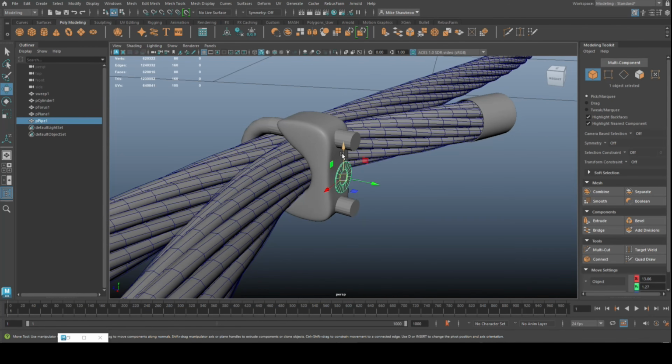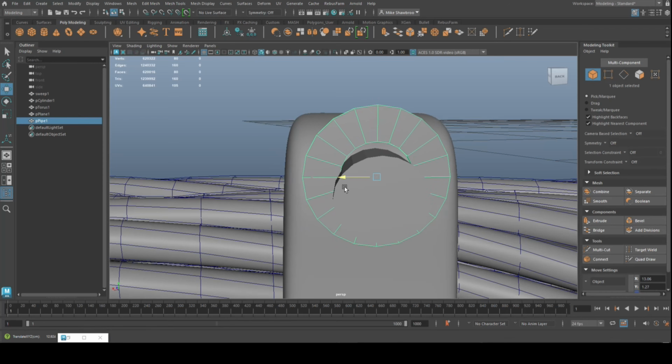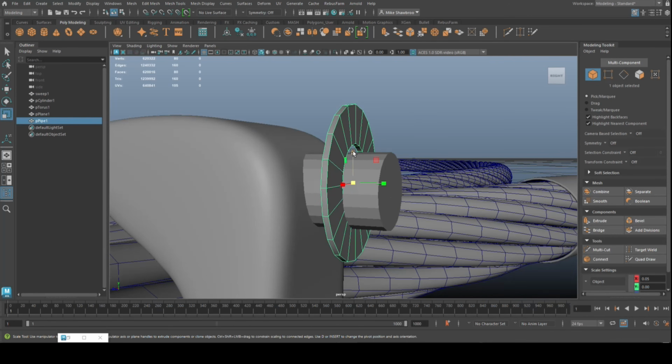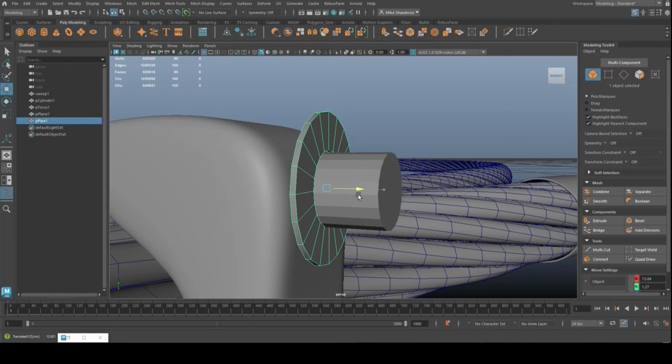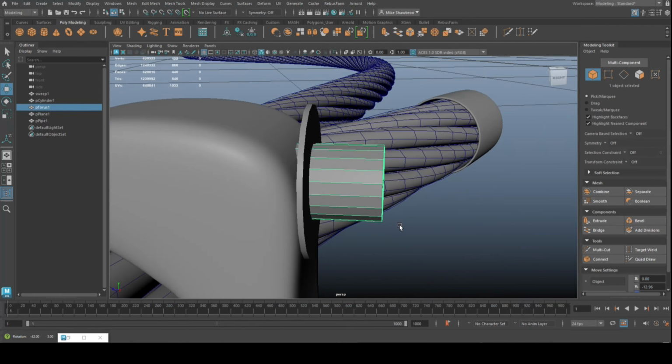So we're going to scale it up a little bit so we can actually go around this guy. Bring that in. Like so.